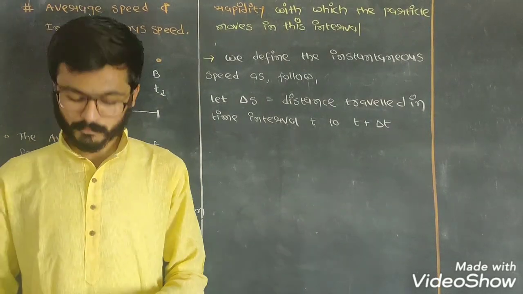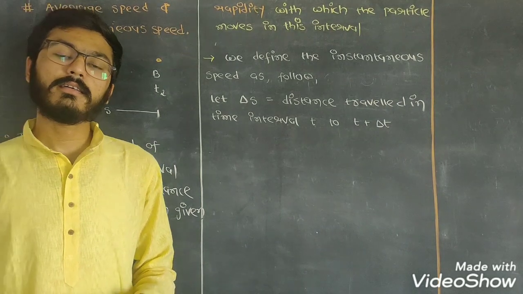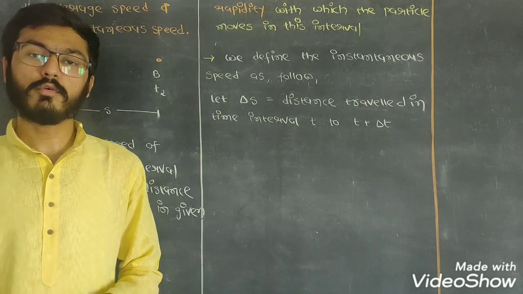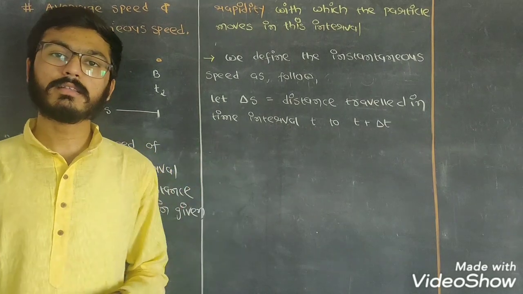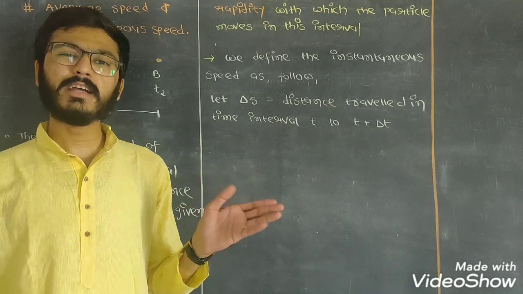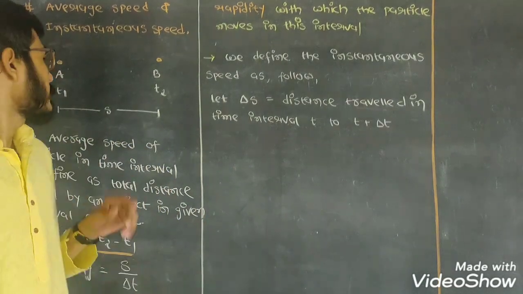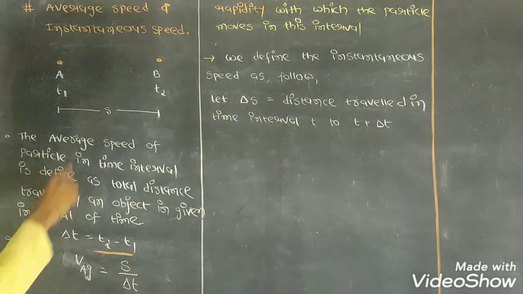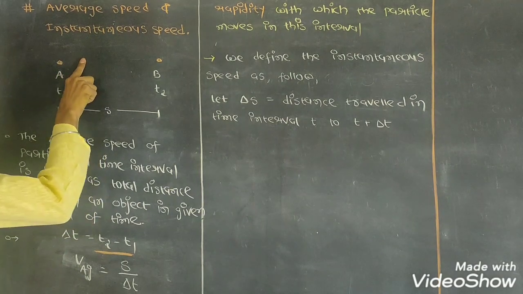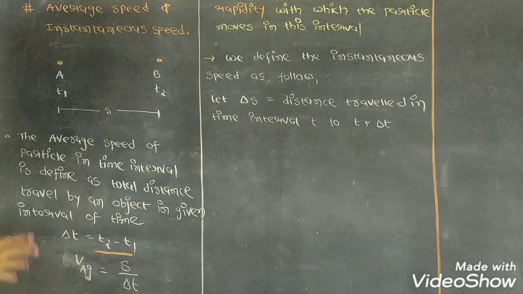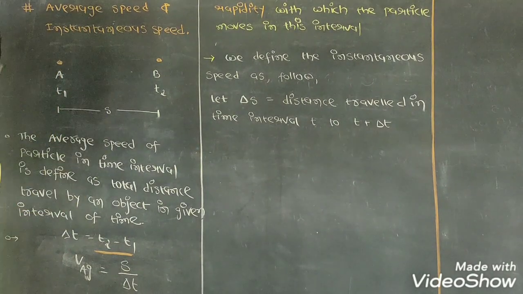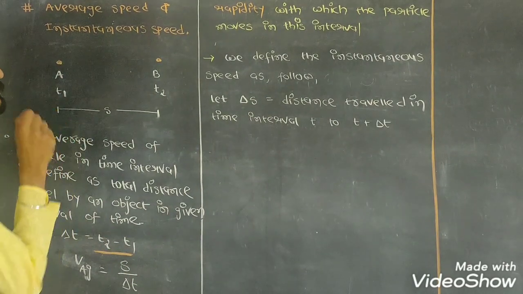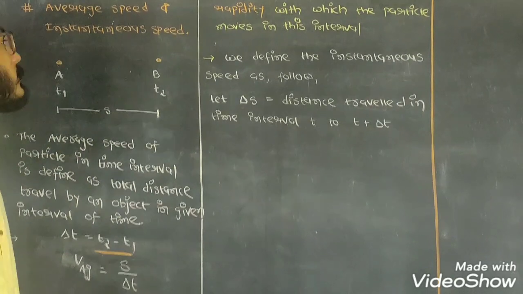Now let's take one example. In a cricket match, the run rate is the value of all the runs divided by the total number of overs. In that case, some overs are expensive and some are economical. Similarly, the value of speed varies with time, because at a particular time the speed may or may not be equal to the average speed.